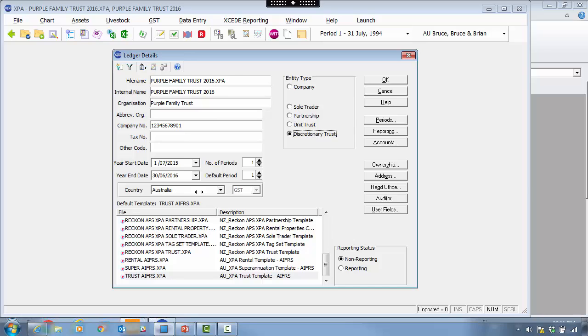The country of region will be specified, and GST is normally turned on in all the Reckon templates. It can be turned off at data entry point when you need to do this. For Australian entity templates, the default template will remain as an entity-based template. Where you're using the New Zealand Master Standards, at this point here you would change the default template to be the Reckon APS Master.